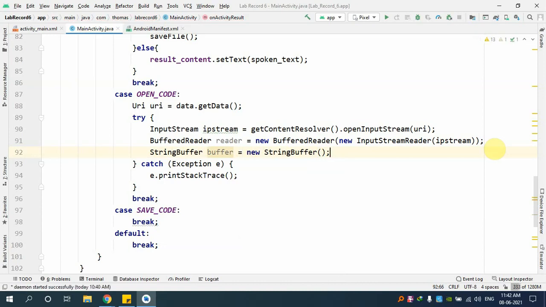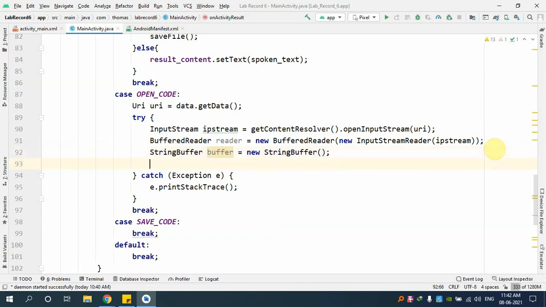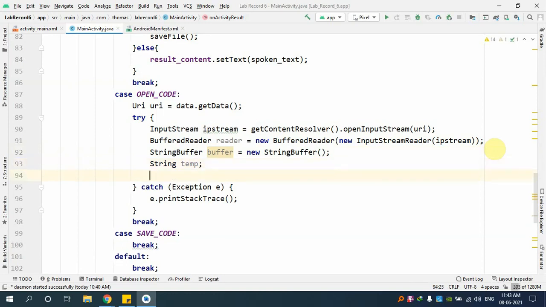Every text file will have n number of lines. I just need to pull all those lines and put them here. So I'm going to use a StringBuffer to go through each and every line. Please note the way in which I'm writing. I'm going to create a simple string as a temp. I've just put S, but you can use the word temp if you want, a temporary string. For every line I need a placeholder to temporarily store that line, so I just use the word String temp.